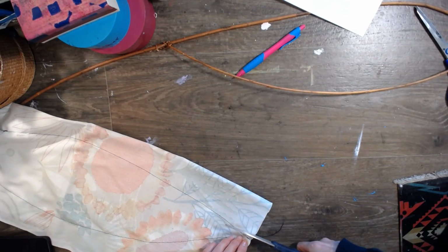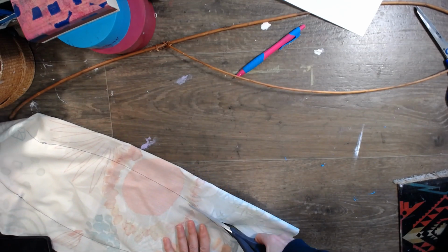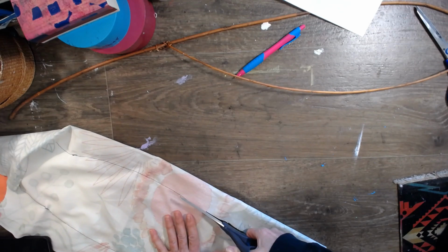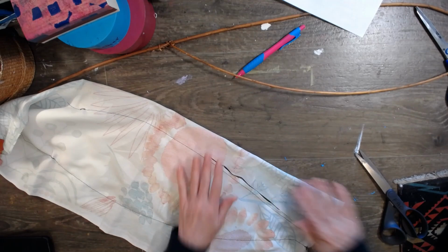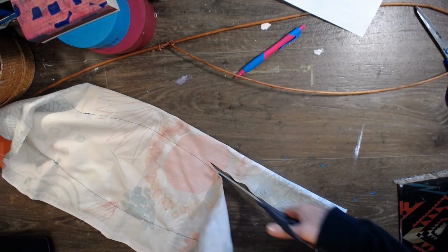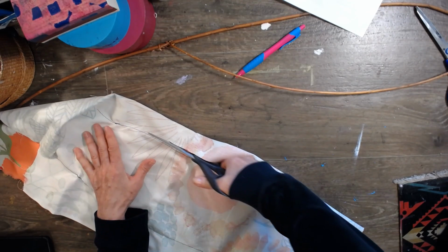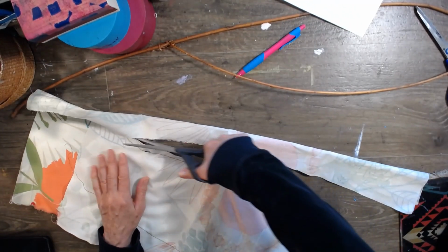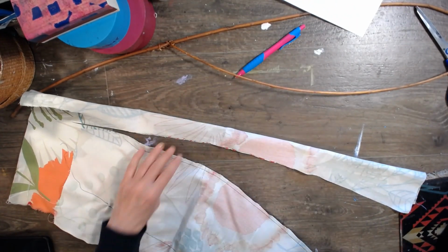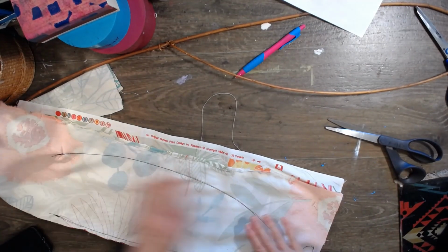Okay, so I'm gonna go ahead and trim this. Not too close. I'm gonna give it some space. And again, knowing me, you know this will not go to waste. I found this fabric and I fell in love with the print. This is the first thing I've made with it, but I don't know if you're gonna be able to see the print when I'm done or not. I don't know. I'm playing this by ear, you guys.